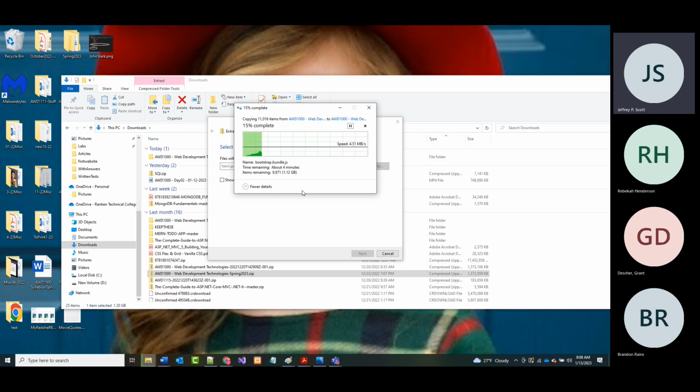Are there other ways of doing it? Of course there are. But I know that last semester, some of the new students had problems saving different things or getting it to go up to GitHub. So I'm going to go through the whole process with you today as soon as this finishes up.